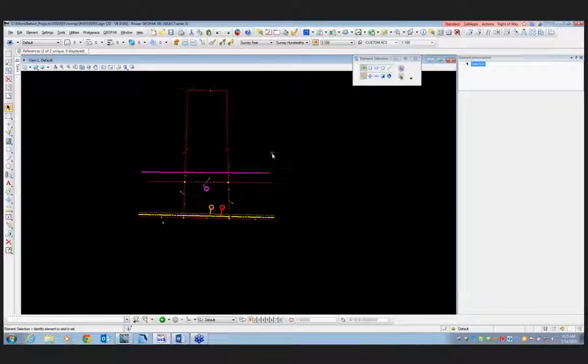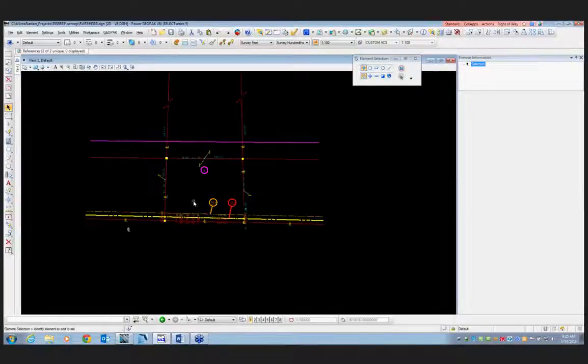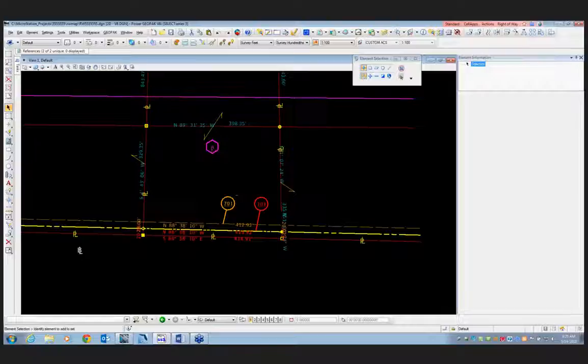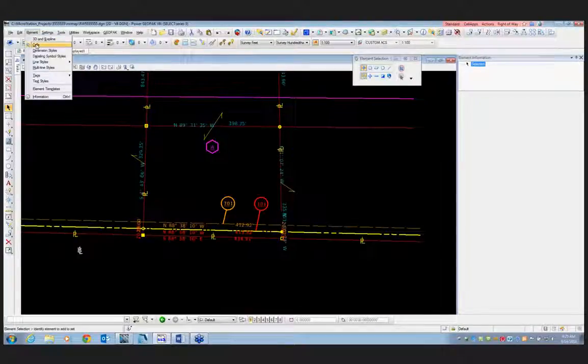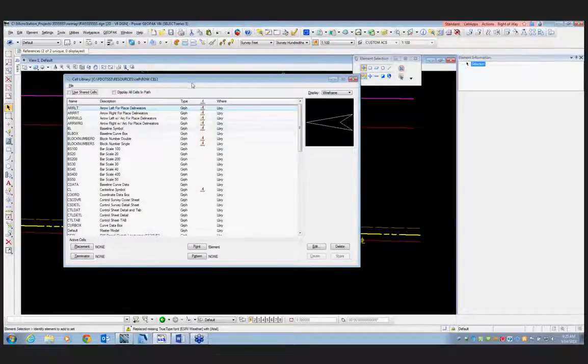In this case, we've got a master right-of-way file, and I've got elements in it. These elements will start to annotate. I want to show you what cells will annotate for a right-of-way mapping and what will not. So if I open the cell library here, you can see that the arrows annotate.